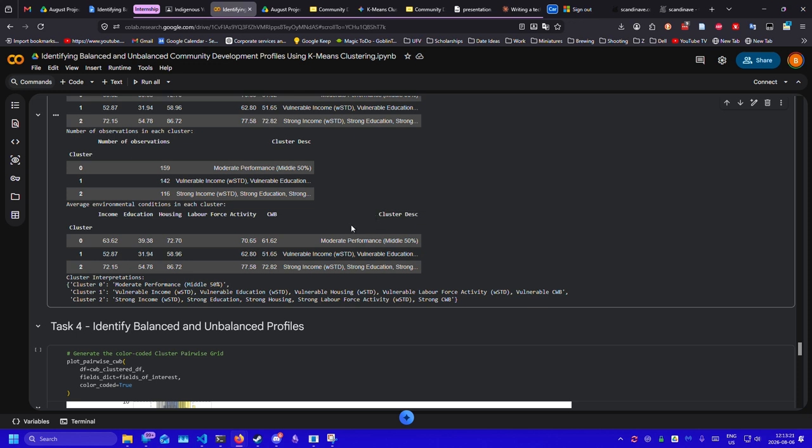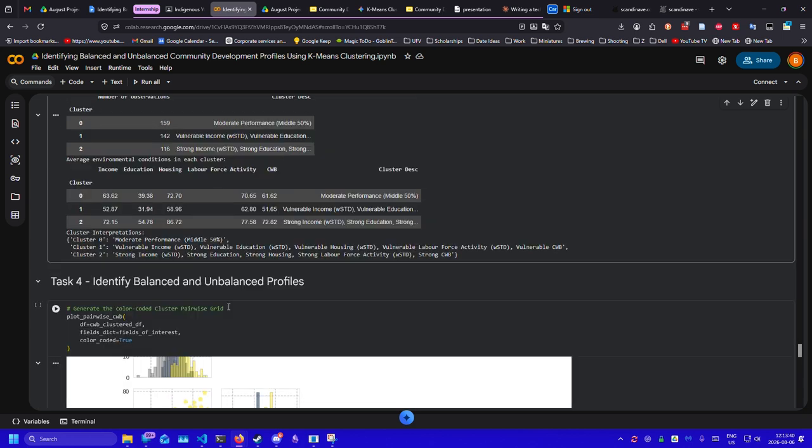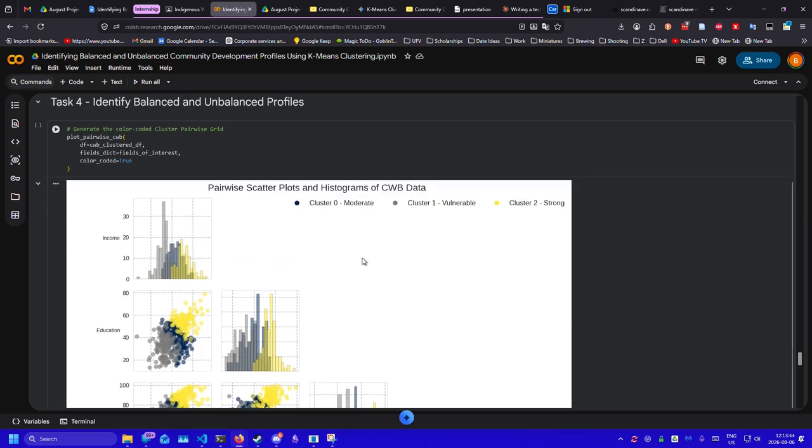And yeah, each of the cluster descriptions contains the full label, so you can see that income was still vulnerable, and I print these out here just for clarity. Income is still vulnerable. It is in the lower 25% quartile for the first cluster, but it is within the standard deviation of the mean. So it's considered less statistically significant. We could modify this to show everything, but I felt that would get a little bit cluttered.